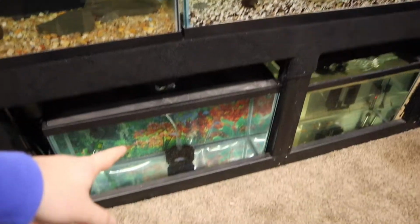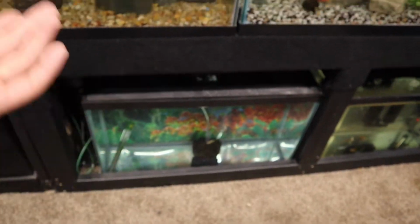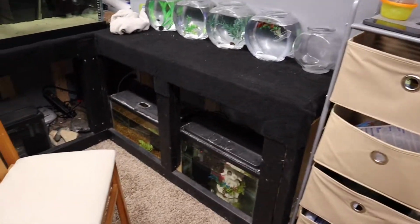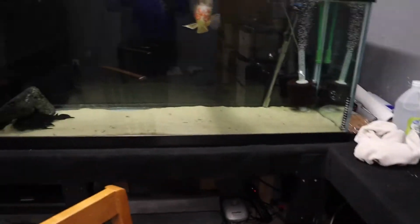I cleaned my cichlids down there. I need to clean this 20, these 10s, and these 10s to get everything cleaned up and ready to go. But other than that, the whole fish room has got new water changes. Everything's looking good that way. But yeah, other than that, let's get into the tank cleaning.